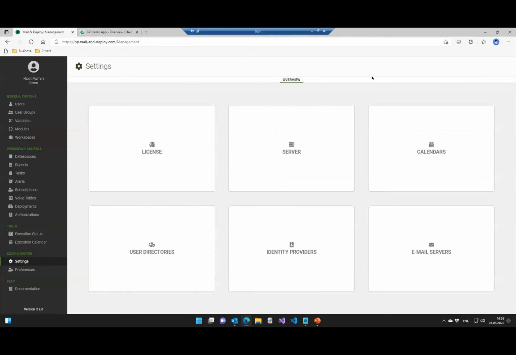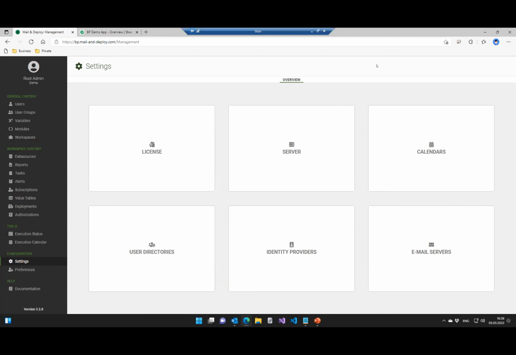It's easier than giving that Mail and Deploy SaaS instance dedicated permissions for your Qlik SaaS environment. I guess in 95% of the cases it will be full access for Mail and Deploy anyway, but you can limit it by creating a dedicated Mail and Deploy profile.